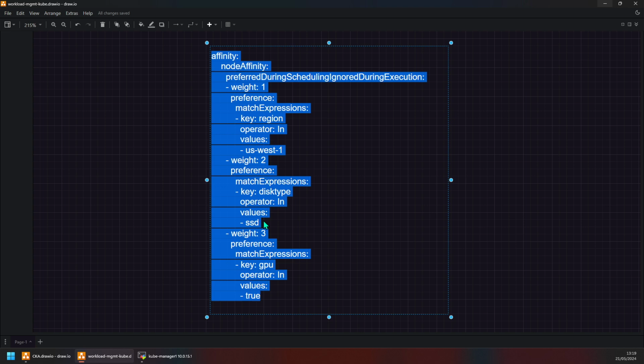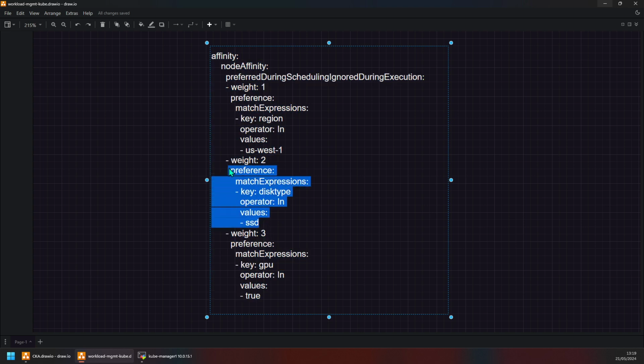But we don't have the labels for weight 2, which talk about disk type SSD and region us-west-1. So we have the option of creating these two labels as part of our worker. We will first create the labels, then allocate them to our nodes, and then make this change.